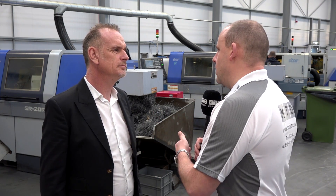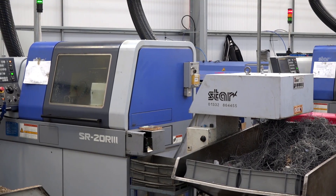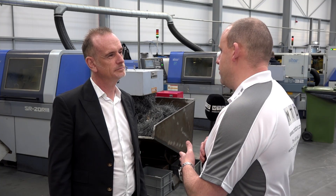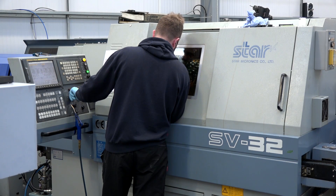It is nine machines from Star. Their latest machines are starting to have bigger bar capacities — the ST38 is a much bigger machine with turrets rather than platens, and they're now bridging the gap between fixed head technology and sliding head technology. We've already bridged that gap ourselves. We've been using three metre bar feeds on fixed head machines for many years. Star weren't making larger machines, although we wanted them to, so we went down the road with other machines too. We run them lights out by adapting existing technology and applying lessons we've learnt from the Stars.